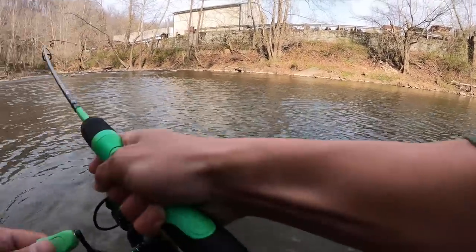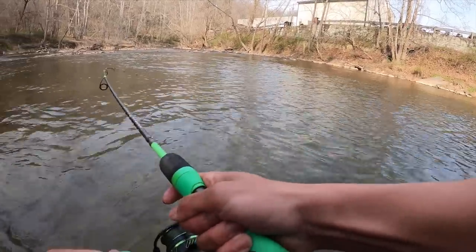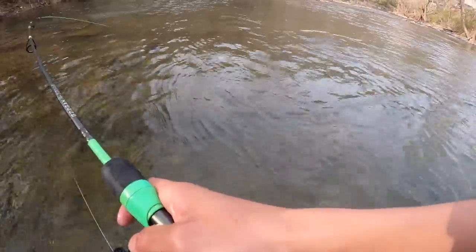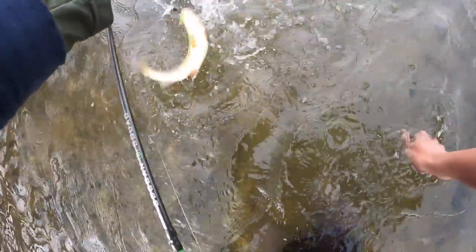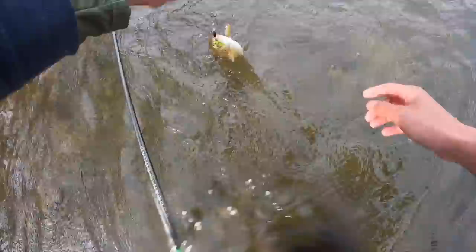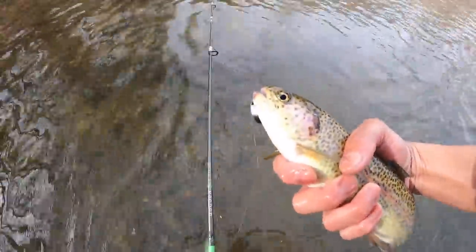Oh, I just got bit. Yep. Oh my gosh, I'm on fire. We've literally been fishing for like 5 minutes, guys. I've never caught this many fish this quickly in my life. Holy bejizo. Woo! Guys, if you're trout fishing, this is our first truly trout lure that we've made. And I think we've hit a home run out of the park. Woo! That guy would agree. Boop! Gotcha, baby. Bam! Swallowed it.